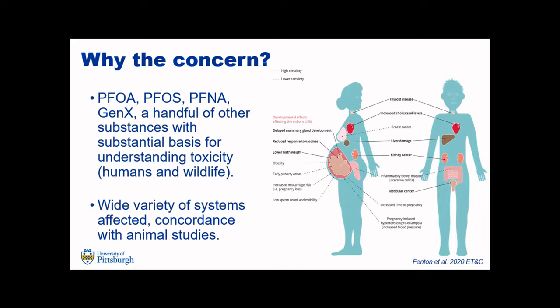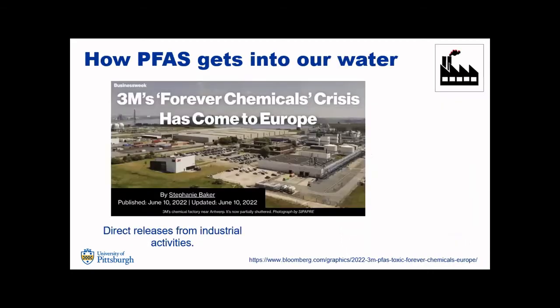And that's the level that they think is going to drive the establishment of the MCL. Not to say that that's going to be the MCL, but this is astoundingly low. And that is driven by human observations of immune toxicity in children. So we'll come back to that for a little bit.